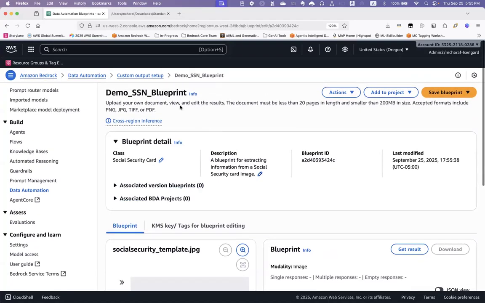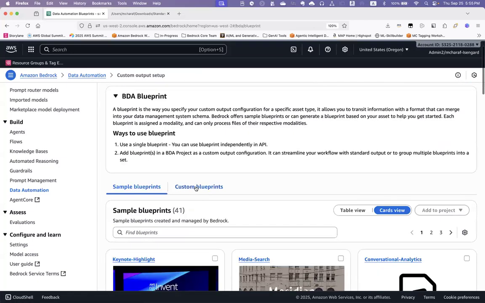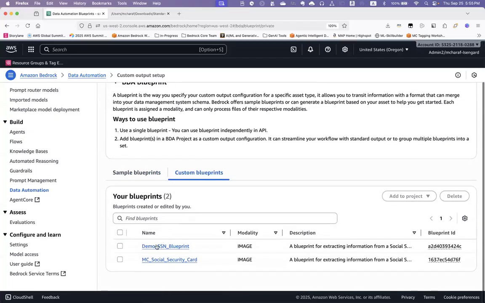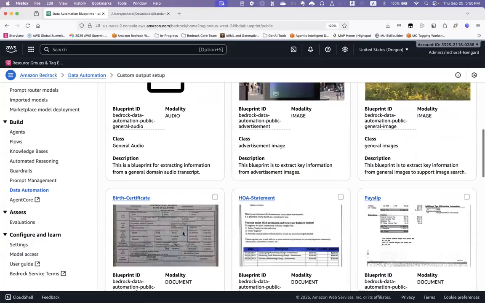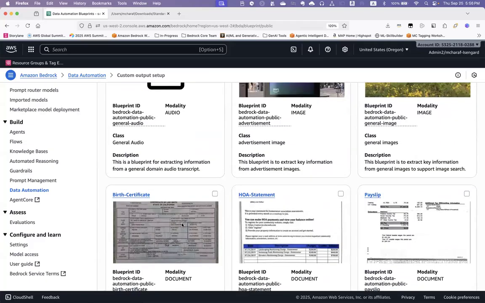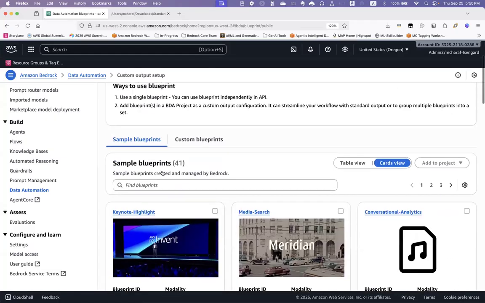Now I have the blueprint in place. If I go back and look at the blueprints, in the custom blueprints, now I'm going to see that I have my demo SSN blueprint. In the sample blueprint, I have the birth certificate. So I have my blueprints ready. Now my next step is to actually build a project.